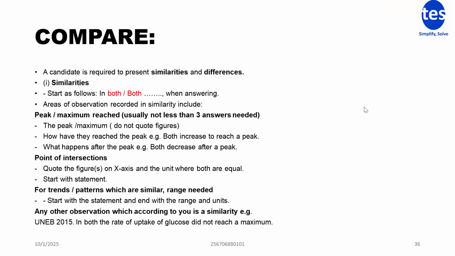Okay, there we are meaning, you said they both attain peaks. As simple as that. Don't say they both attain peaks at 6 months or they both attain peaks at 9 months. No, just simply say they both attain peaks and end there. That's what it meant.